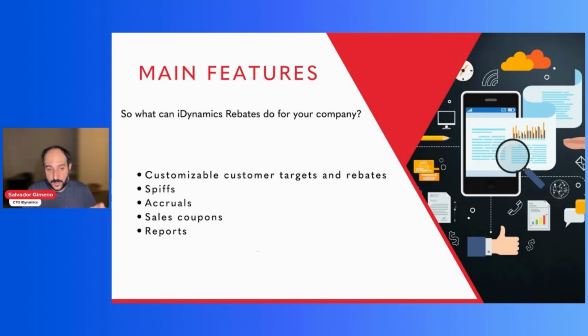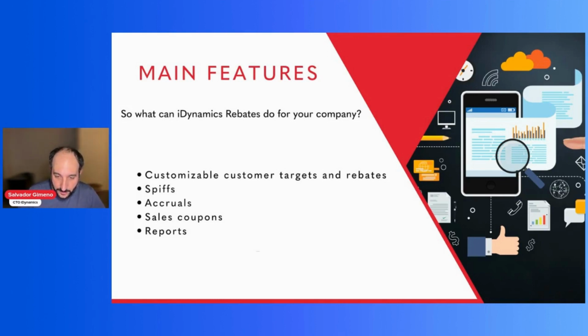We've also decided to add the option to be able to generate sales coupons. I'll talk a bit more about that later when I do the demo. And obviously, we have a few basic reports right now, and we want to add as many reports as possible to give you as much information on how rebates are going for each customer at any given point in time. Now, I'm just going to go directly to show you the app and go over the main features so that you can see how it works.